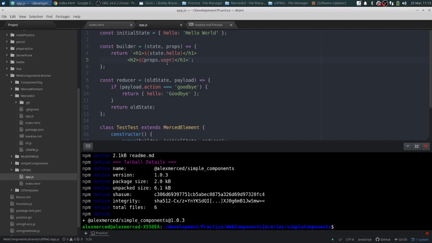So with the full MercedUI library, you can get the capture props function freestanding. Actually, technically, it's here as well. And you can use that capture props to capture the properties of any element, which is kind of fun. But these components have it built in. It already captures its own props, so you don't have to think about it, which is nice. But if you wanted to, it's available.